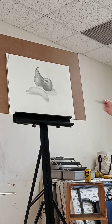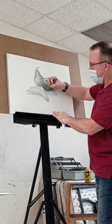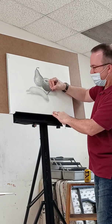Okay? So now we move on to the banana. Now the banana's not too bad, it doesn't have a lot of detail in it, but it has some.